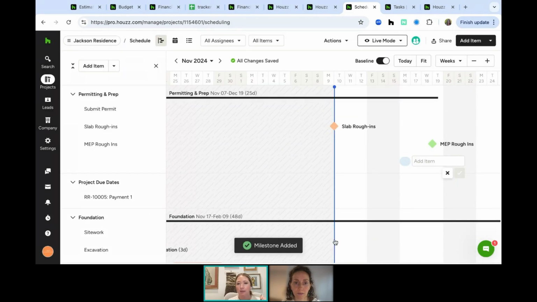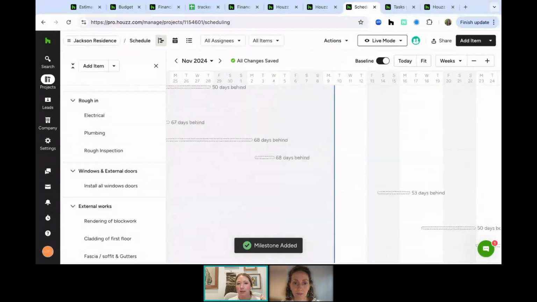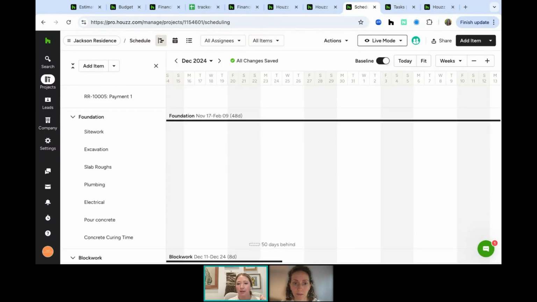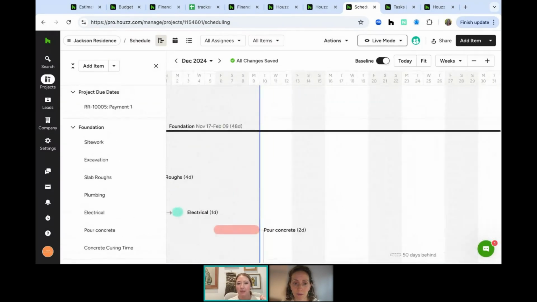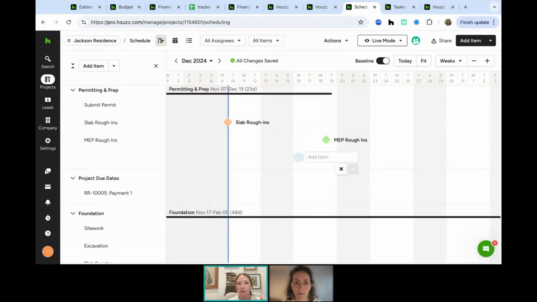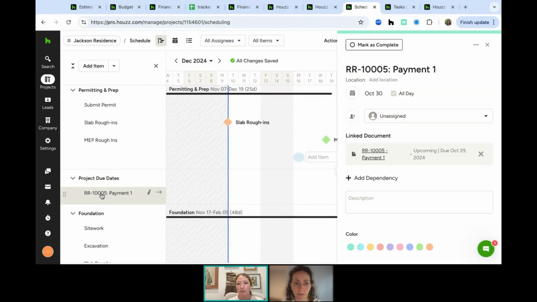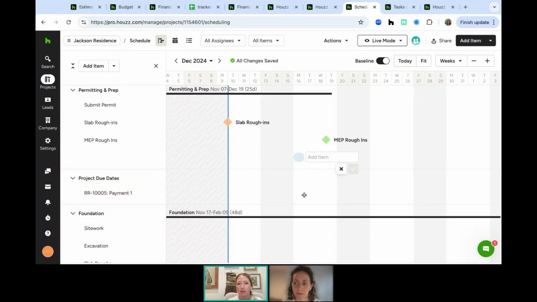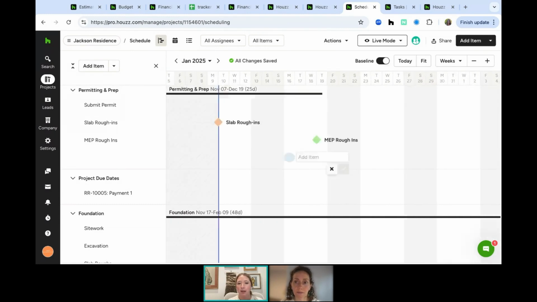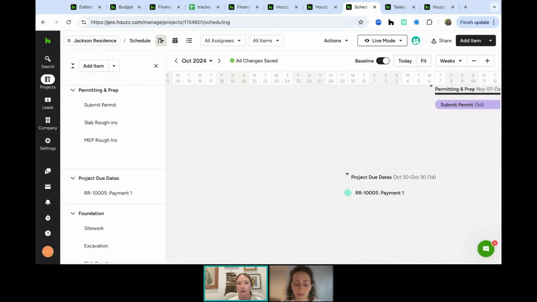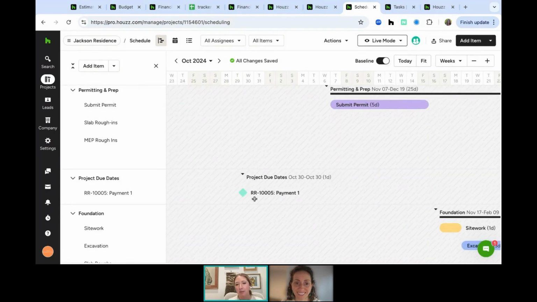So you can add that in, and then let me see. I don't even know where the due date went for that one. So I may have messed that up a bit, but you kind of get the gist. So you can basically just, there you go, project due date, that payment. So that payment is automatically logged onto the schedule now. So you know exactly when that guy is due. There you go. It was in the past. But yeah, so it's going to be added as a milestone with the payment.